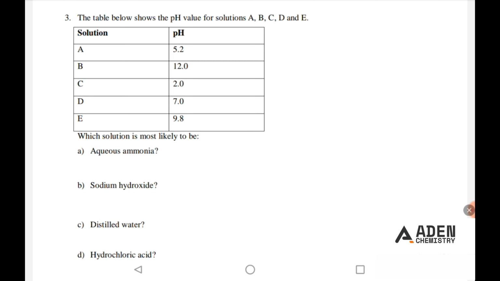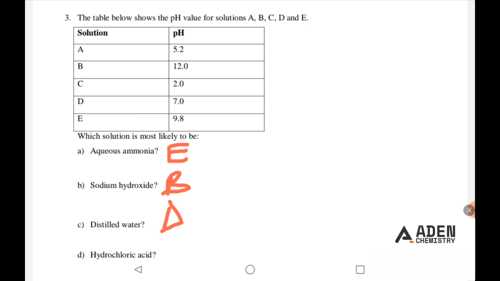So we're going to have the solution as E. So we're going to write here solution E. So we proceed next. We are told sodium hydroxide. Sodium hydroxide is also a base, but it's a strong base. So strong base will be for this 12.0. So the solution will be solution B. So we proceed. Roman C, distilled water. Distilled water is a neutral substance. So you say neutral substance have a pH value of 7. So the solution is D. So we're having here D.